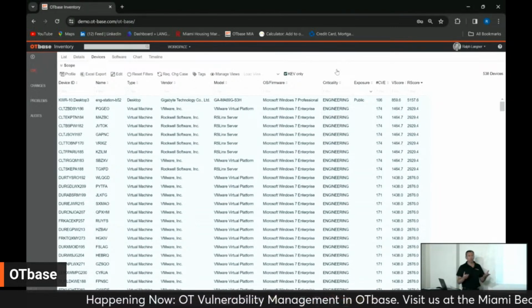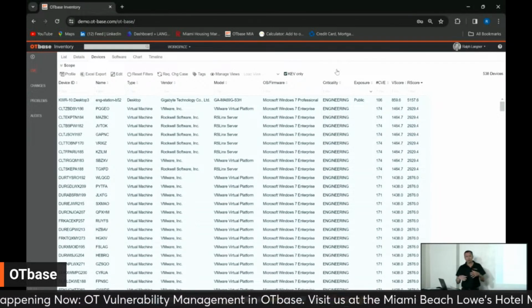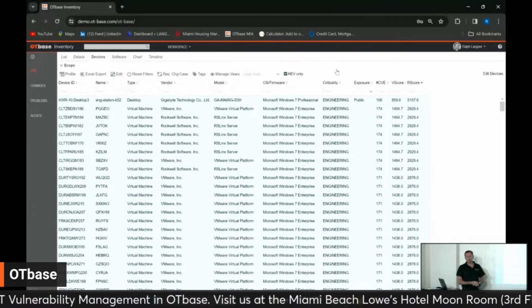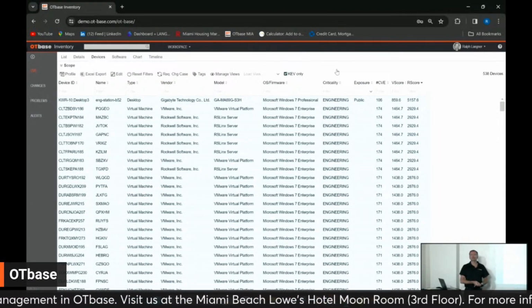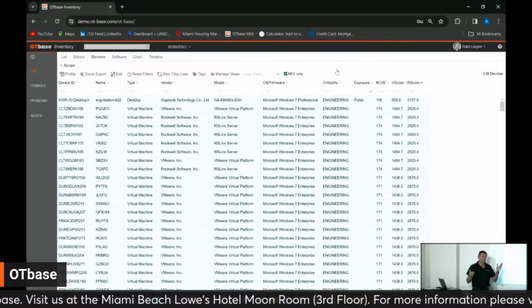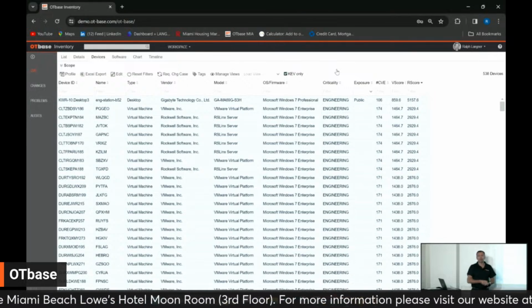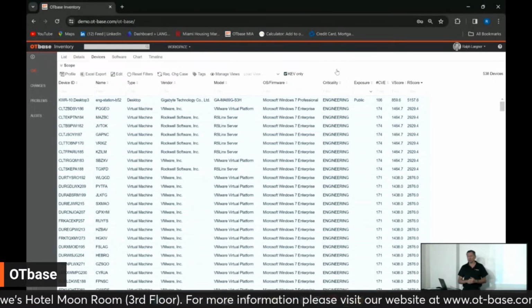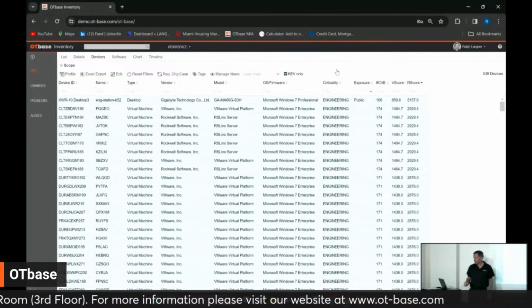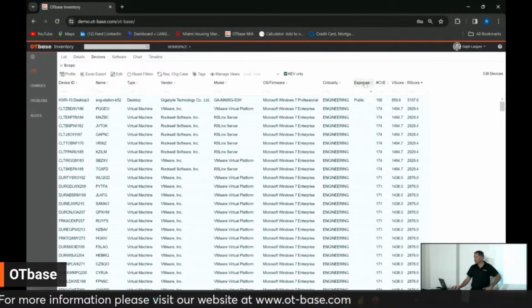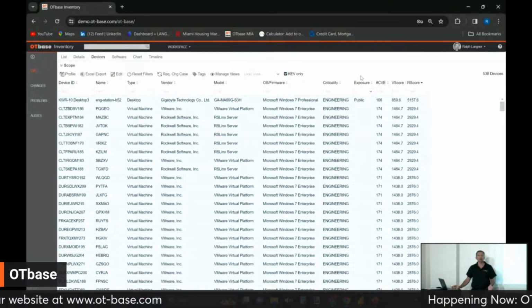So an engineer can tell the OT security expert, well, actually this device is more critical than others. In our example, it's an engineering station for a very important piece of process control, or maybe even for safety equipment. And finally, we factor in a third piece here, which is the network exposure.